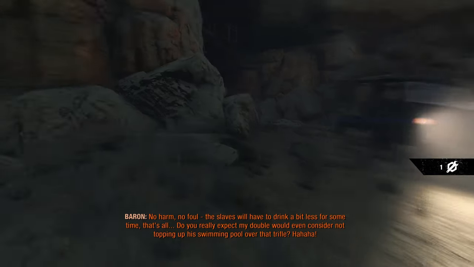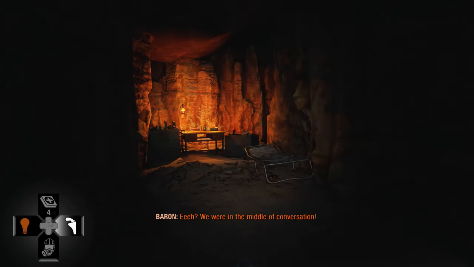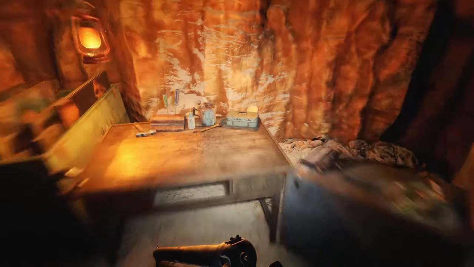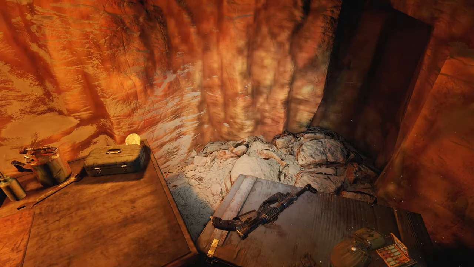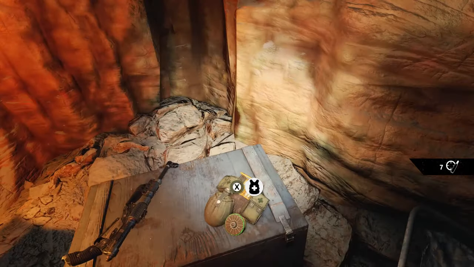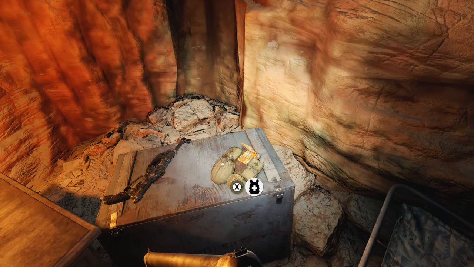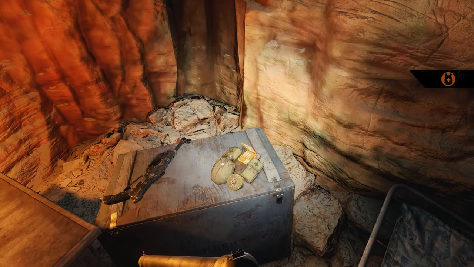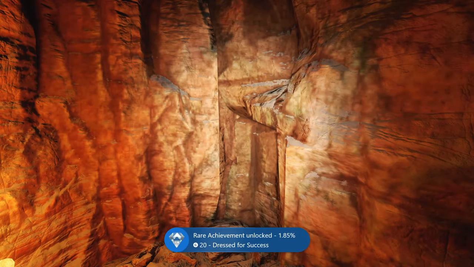Alright, the reason we came down here, you can stay and listen to him if you want. We are going in here. He's like in the middle of conversation. Grab some parts off this gun here. And here we go, the final suit upgrade. If we've done it right, hopefully the achievement will pop for us. Let's have a look. I've never actually picked that one up. Hey, there it is. Dressed for success.